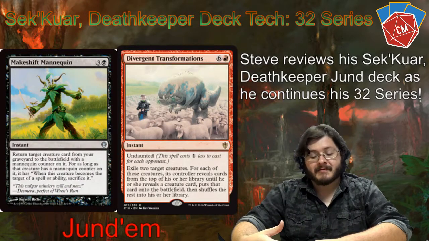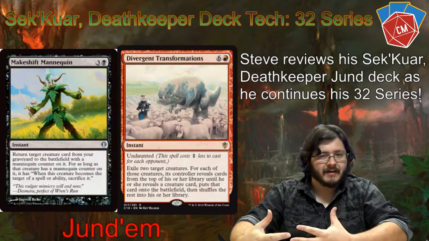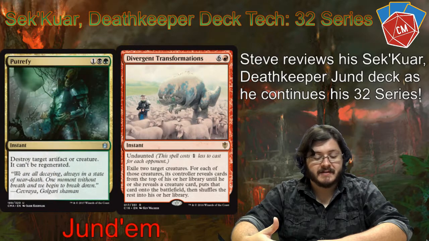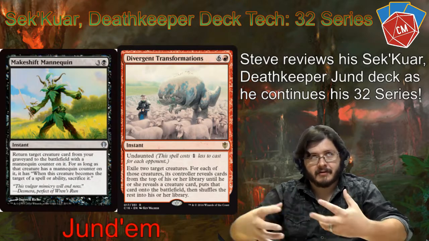Normally, 4 off, it's going to cost 3, so it's actually pretty good. But anyway, it's exile 2 target creatures. For each of those creatures, its controller reveals cards from the top of his or her library until he or she reveals a creature card, puts that card on the battlefield, then shuffles his or her library.